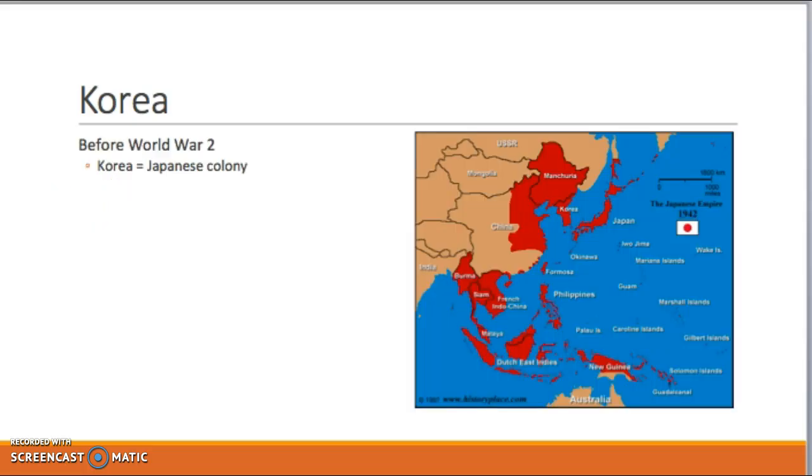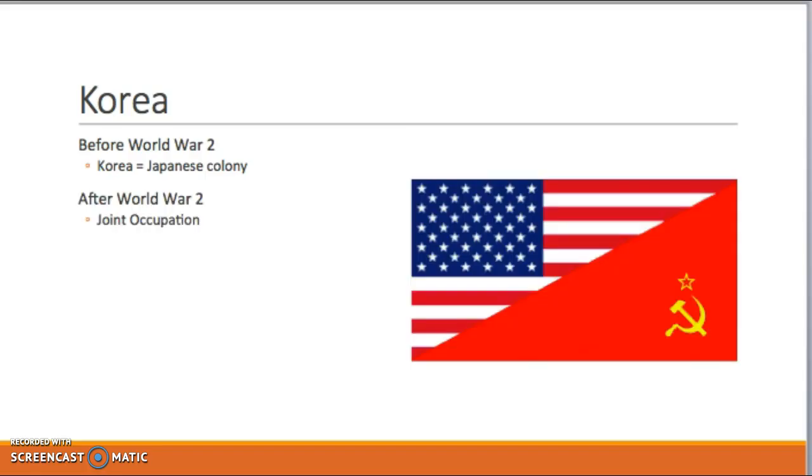So, where have we encountered Korea thus far in this class? Well, let's start with the 20th century. Korea was annexed by Japan in 1910 and became a Japanese colony. It remained in Japanese hands until the Japanese surrender at the end of World War II. Like Germany in Europe, which was divided into zones of occupation by the Western nations and the Soviet Union, Korea was also divided. In this case, the Soviet Union occupied the northern half of the country, while the United States occupied the southern half.